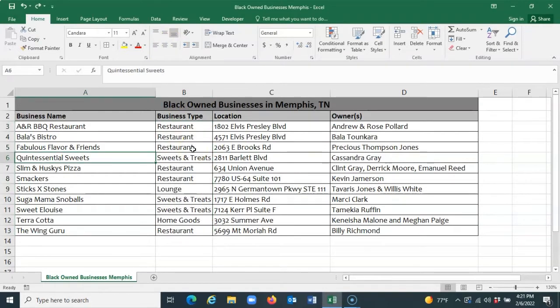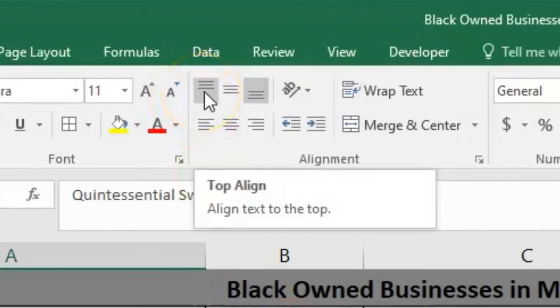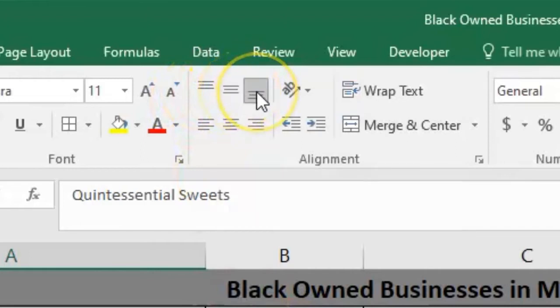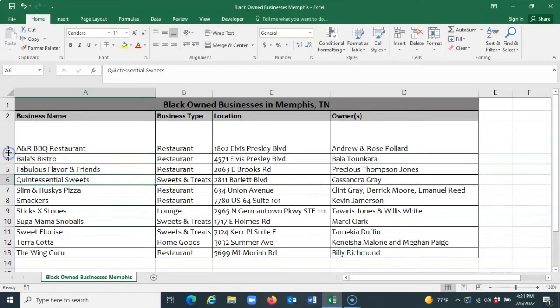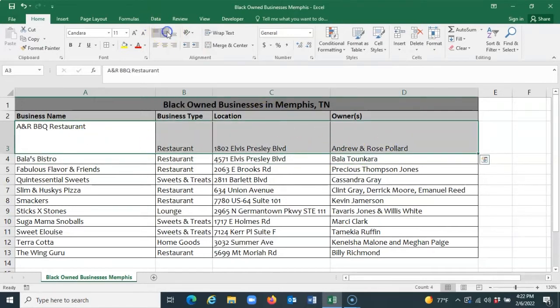Now something that's a little bit different in Microsoft Excel, because you're using a table format, is these different alignment options. You have top align, you have middle align, and you also have bottom align. Now in the fundamentals video, we talked about changing the row height. So if I change my row height, now my text is displayed at the bottom of the cell. So if I wanted to change this, I could change this to the middle, or I could change this to the top. And again, you can change this for individual cells or a range of cells.